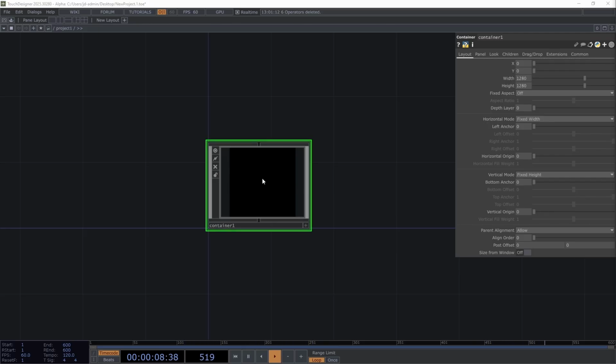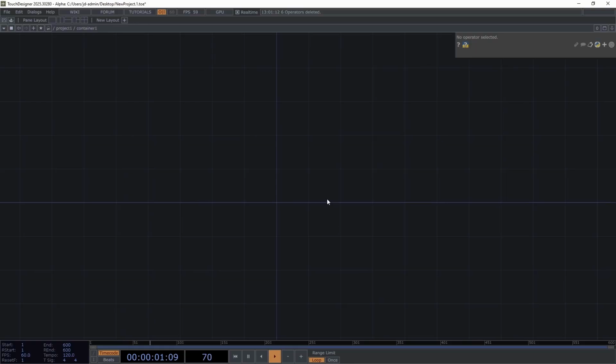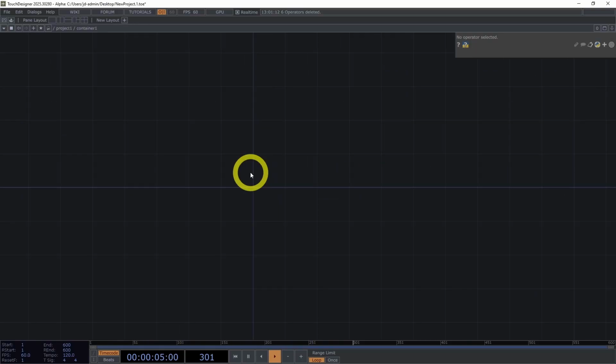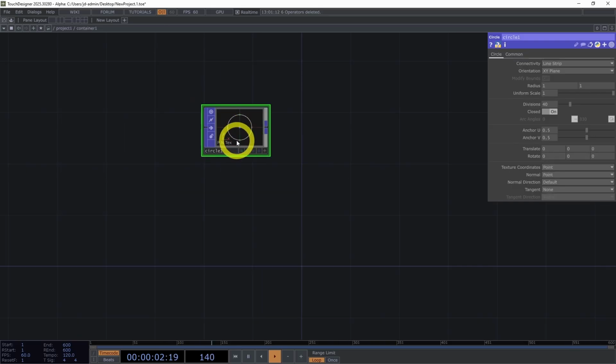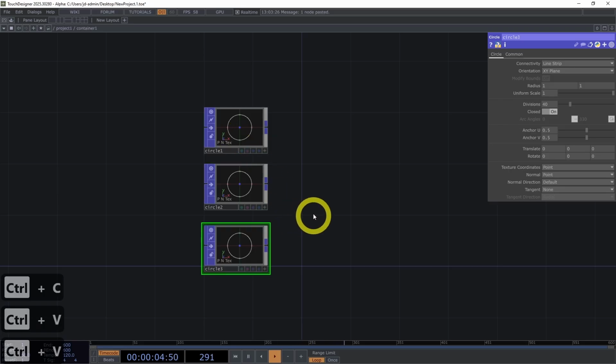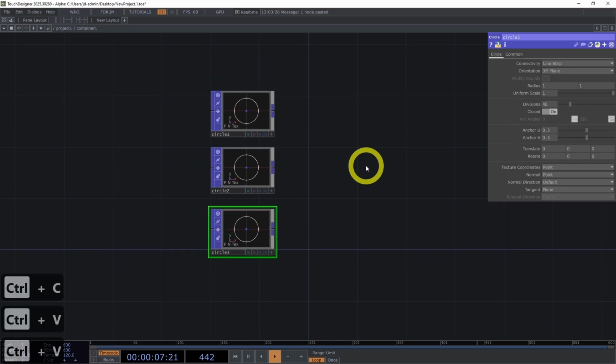Next up, I'm going to head inside of that component by double clicking on it, and we'll get to work on building our network. So the main component of the grid of geometry that we saw at the beginning is essentially a merged set of circle pops. So we're going to create basically one quote unquote instance, so to speak, and then we're going to create a bunch of copies of that piece of geometry with the copy pop. So we're going to start by adding a circle pop, and then I'm going to copy and paste that so that I have 3 of those, which I'll then merge together.